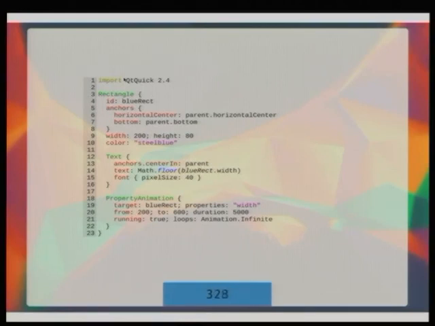In QML, there's nothing like that. There is no callback, nothing involved. All the magic is in the text property of the text element. We say the text is equal to Math.floor of blueRect.width. So Math.floor is JavaScript. JavaScript has this math library, which is also available in QML, so you can use things like this. It's completely valid ECMAScript. And QML is smart enough to know that even though the blue rectangle width is just an argument of the floor function, it still needs to evaluate the property every time the width changes and update the value of the text property.